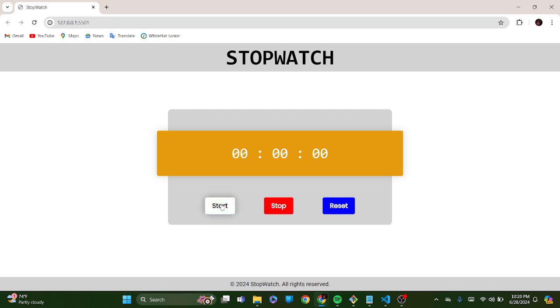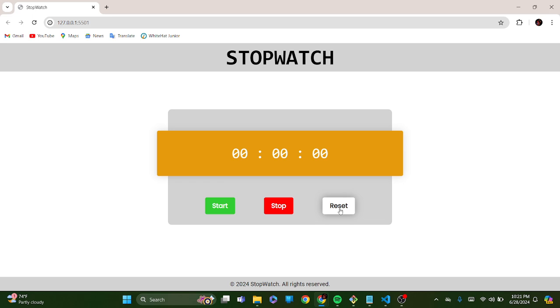When I click the start button, this timer will start and it will count the seconds, and when I stop, it will stop this timer, and when I start again, it will start from the seconds where we previously stopped. Then again I will stop at 11 seconds. Now I will reset this timer by clicking the reset button, so the timer will be reset. So this is the function of this project, how this timer will work.